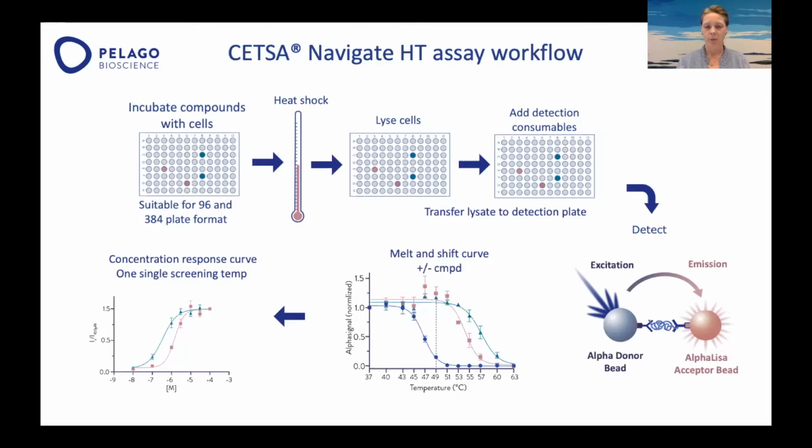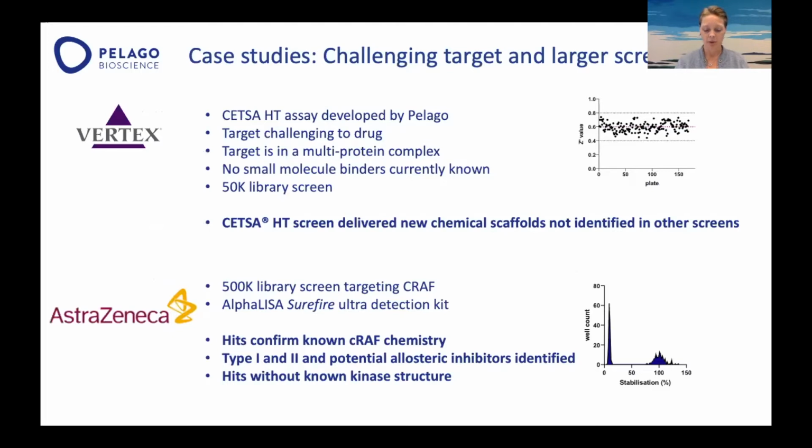Another step you can do is titration of compounds and ranking potencies of compounds. Then you select one single temperature where you screen your compounds. What you can also do using this single-temperature isothermal CETSA study is a single-point concentration study using a full library. So you can screen for novel chemistry to, for example, start a new lead program. That is what I will talk more about today, what we have done at Pelago.